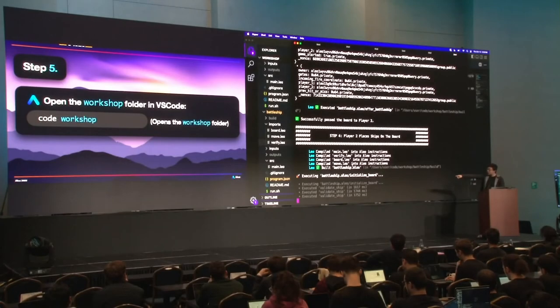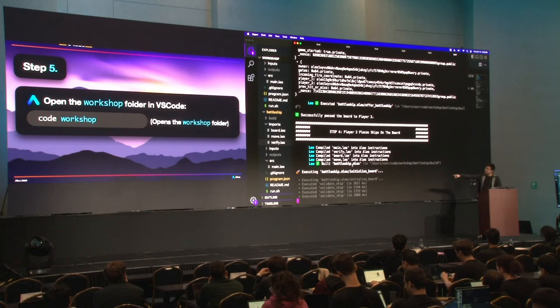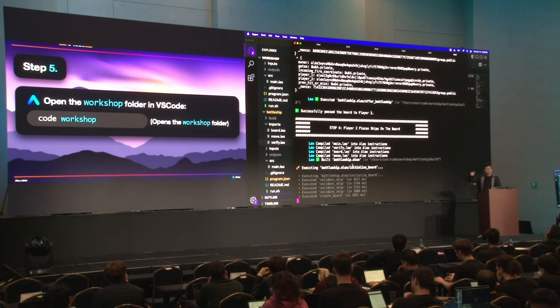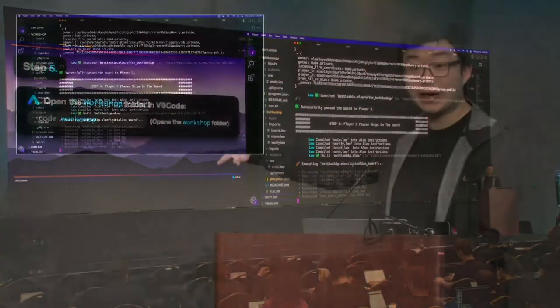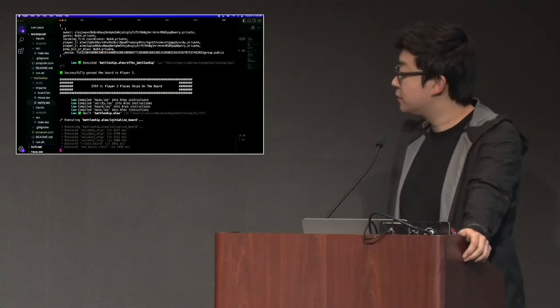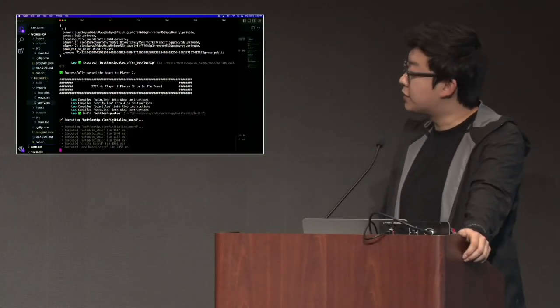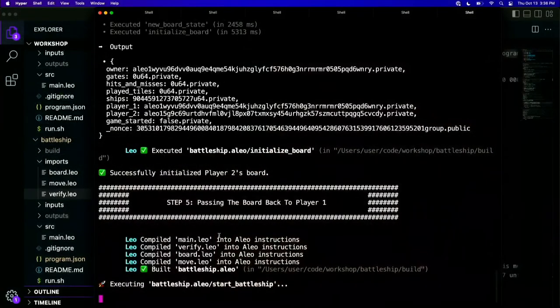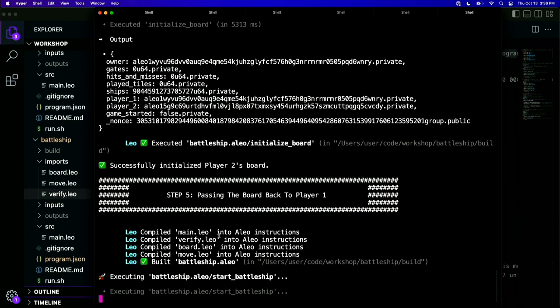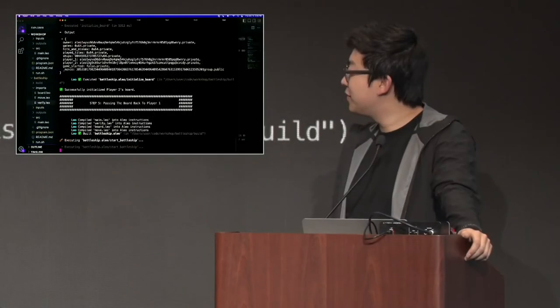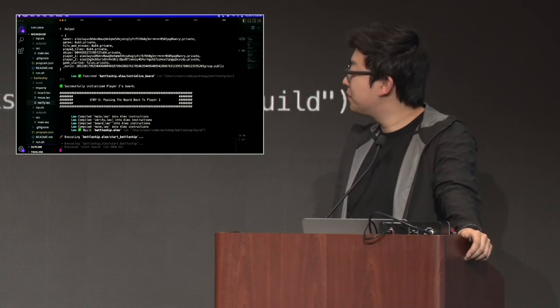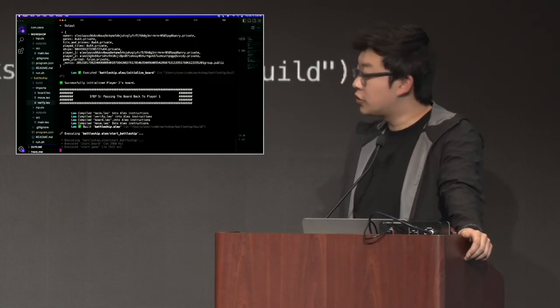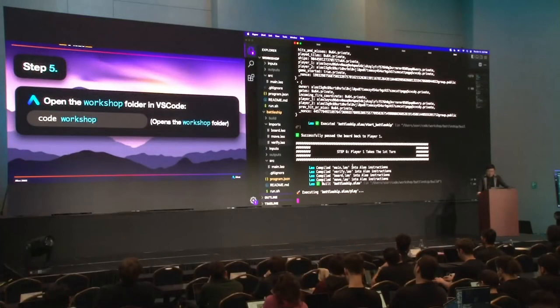By the way, I should call out, the reason you're seeing validate ship four times is because there's four pieces. So every time you're placing a ship on the board, that's one call to validate ship. You can see each of these takes under 2 seconds for each of these individual executions. This then gets passed back to player one, and they're almost ready to start the game. So we call start board, we call start game. And now player one takes the first turn.